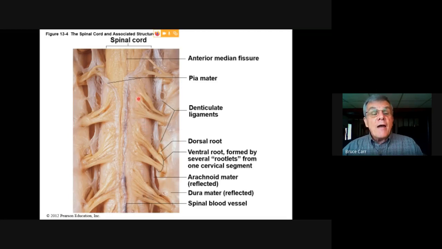So this is the area. Notice how it fans out in its connections all up and down the spinal cord. And basically this is where the motor commands are going out. You can see the dura mater, which has been flexed back. It is the tough covering, and this right here is a denticulate ligament. See how the ligament essentially encases and holds this in place. Now this has been, as I said, dissected and spread apart, but ordinarily these ligamentous fibers would circle the entire spinal cord, suspending it in its fluid space.